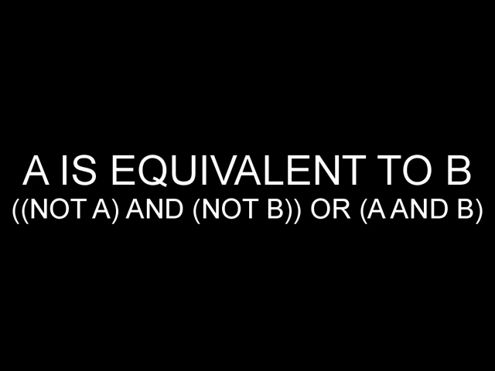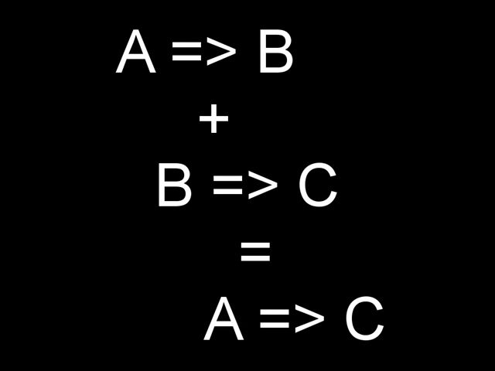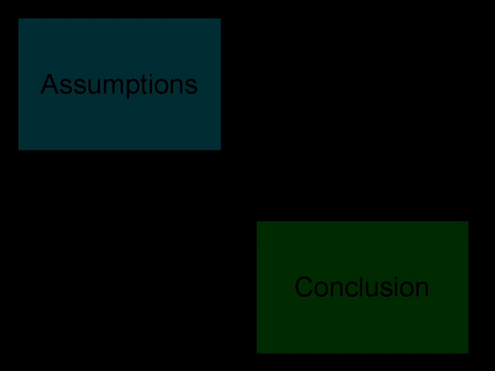For example, "the traffic light is green" is equivalent to "the traffic light is not red," assuming a red-green traffic light, of course. One finds that both the implies and is equivalent to have an interesting property. Namely, if A implies B and B implies C, then A implies C. In mathematics, we call such relations transitive.